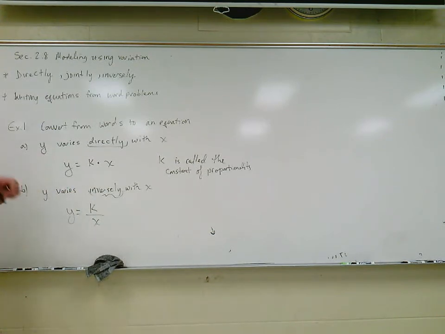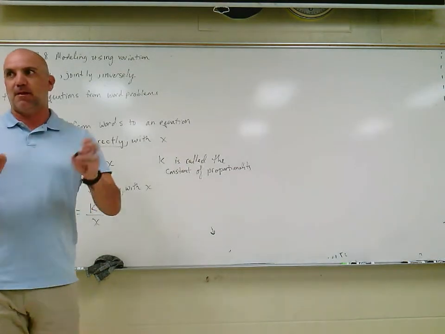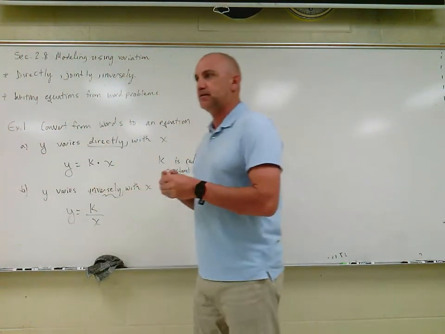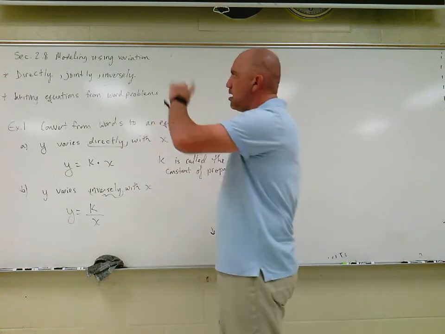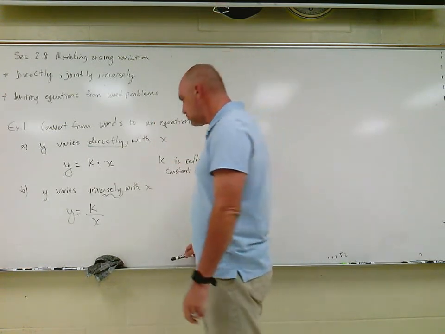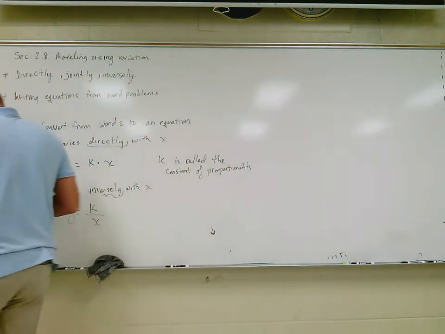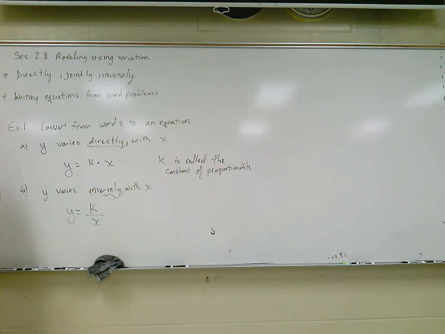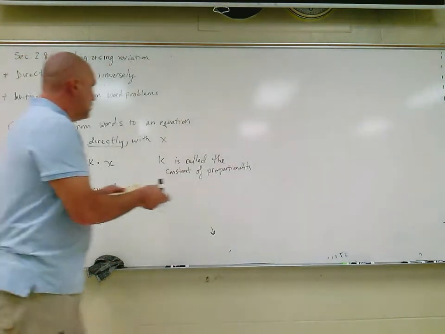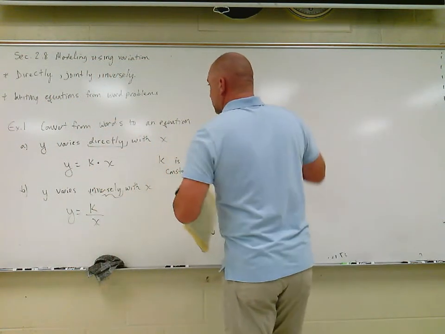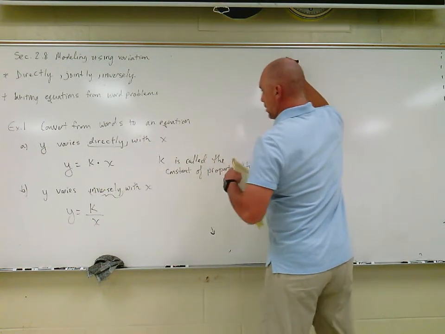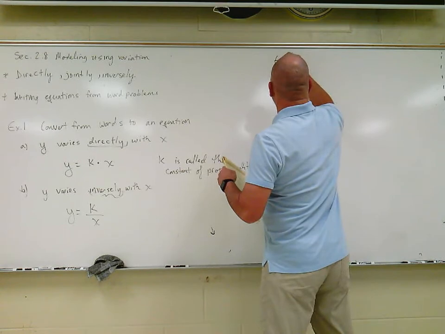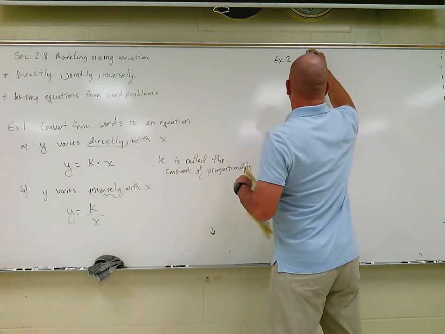What I think is best is we just get into a typical problem and solve it and see that actually working the problem is not that hard. Then I'll talk about jointly in a second. So I wrote a typical one down. I do know I've got to do jointly in a second, but let's do directly first. Example 2. Here's what something would look like.